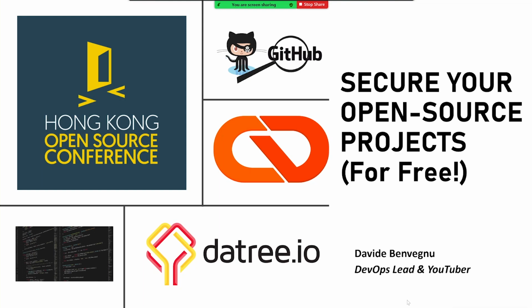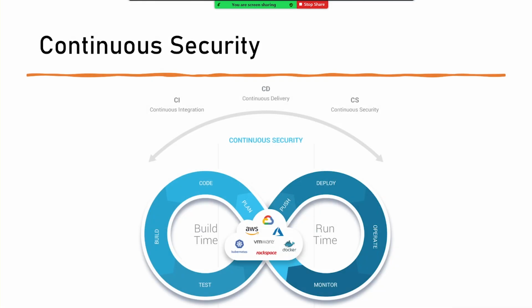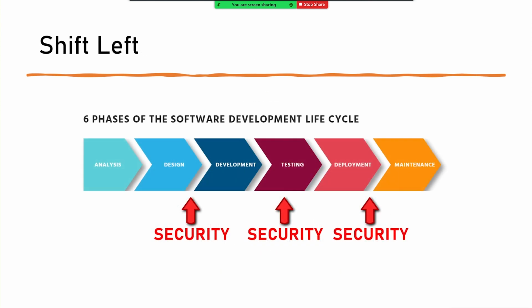Hi everybody, thanks for joining us today. I think we can all agree that security is important in every aspect, but especially when we talk about software, right? And there is this practice that is likely taking more and more popularity within the software delivery chain, which is doing continuous security, which basically means having security embedded in basically any phase of your software development journey or the software life cycle.